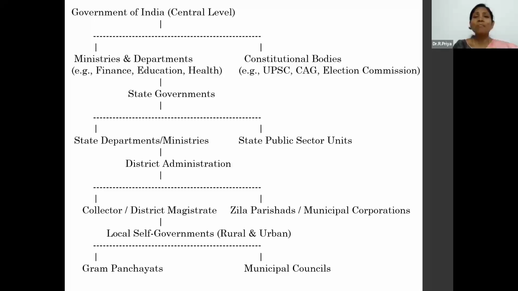Because public administration is a bigger concept, right? It's just like an ocean. What I'm explaining here is very basic. Yes, today. But if you go one by one, a lot of things will help to increase the insights into our entire public administration of our government.